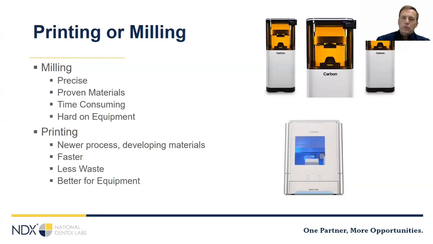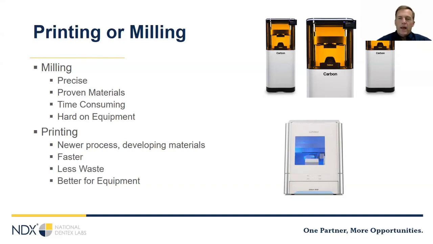Really, the only limitations with milled dentures are the extreme undercuts you get sometimes in the anterior maxilla, and it takes a long time to mill a denture. I mean, it's not unusual to take 4 hours to mill a denture. And it can be a little bit hard on your equipment because plastic, surprisingly, is much harder on the mills than zirconia. So the first generation of 3D printed denture materials really couldn't match the strength and aesthetics of analog dentures. So it wasn't really the process that was the problem, but the materials.